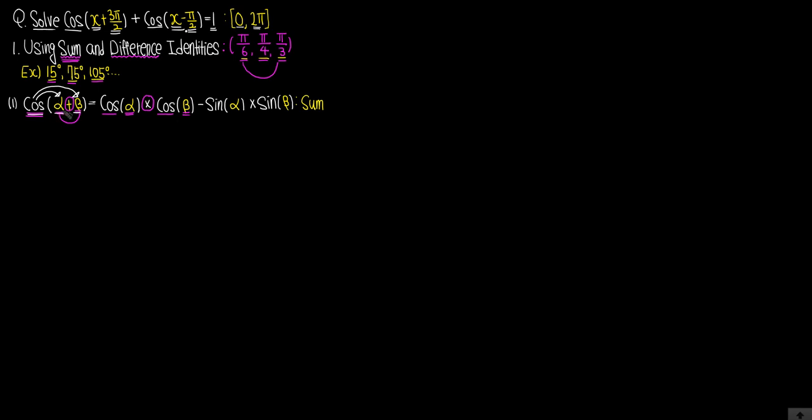And we always have to remember that unlike the sine sum identity, if you're dealing with the sum identity for a cosine, the middle term will be the subtraction. Subtract by the sine of the first angle alpha times the sine of the second angle beta. And this is what we call the sum identity for the cosine. And we even memorized how to remember those. Cosine alpha, cosine of beta, minus sine of alpha times the sine of beta.